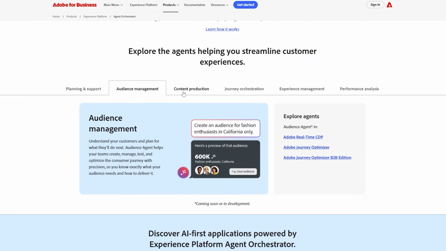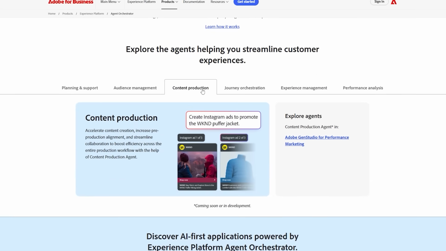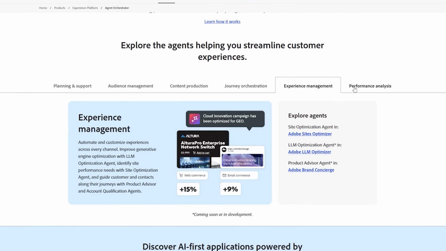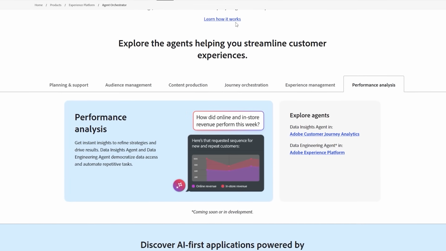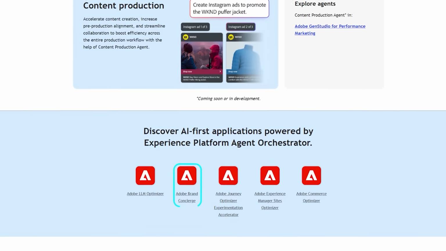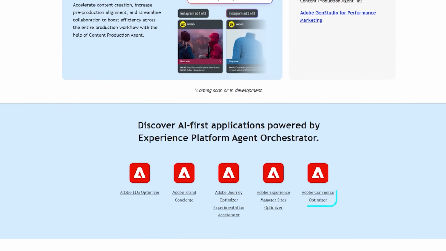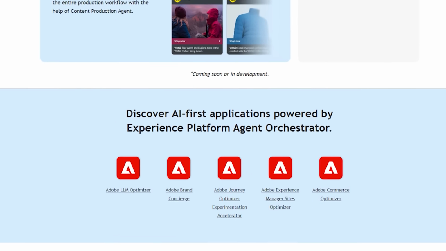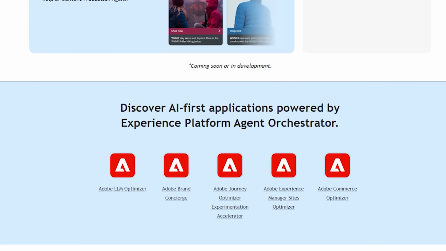The lineup covers audience building, customer journey orchestration, experimentation analysis, site optimization, data insights, and product support. These agents sit inside Journey Optimizer, Customer Journey Analytics, Experience Manager, and the real-time CDP, which means they're plugged into the data you're already turning over inside Adobe's stack.